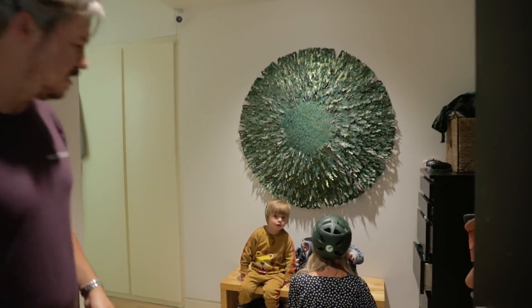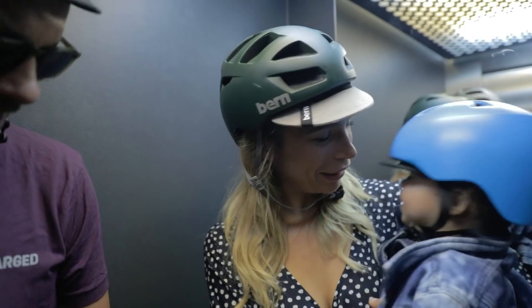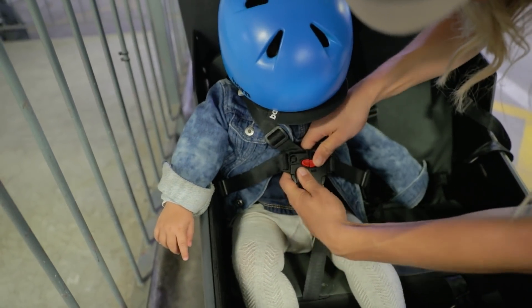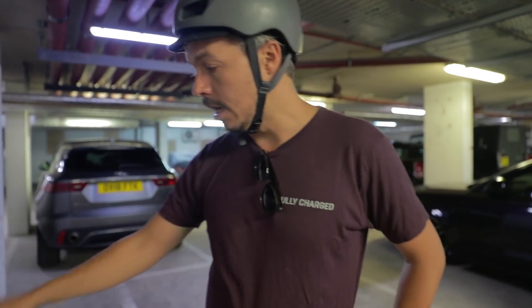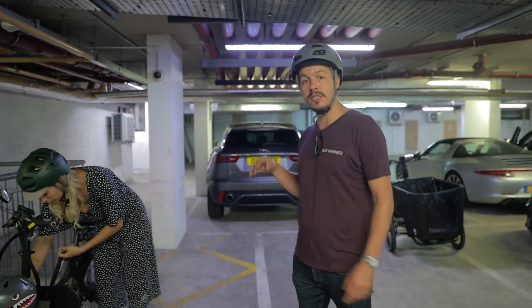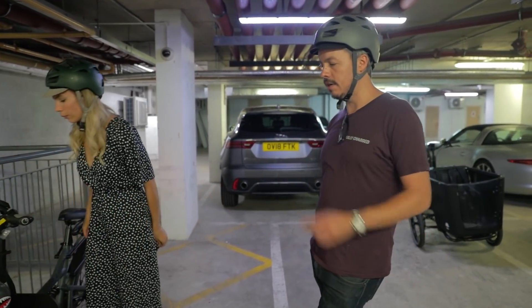Welcome — you can see a typical morning here. Before leaving the house, we're very lucky because we have the underground car park where we can just chain it up. Low security, so we just have the basic security: a wheel lock and the chain lock. You can see Ever just undoing it quickly there. If you didn't have secure parking like we have, there's the option of a ground anchor — you can lock it securely outside the front of your house or in a garage. But we've got security gates and CCTV, so it's perfectly secure here.